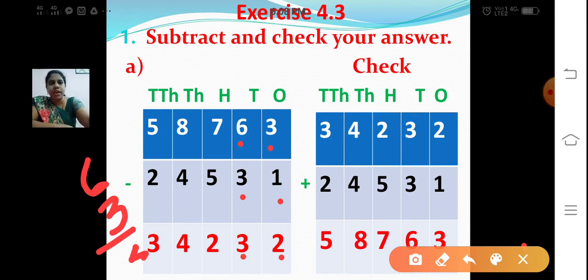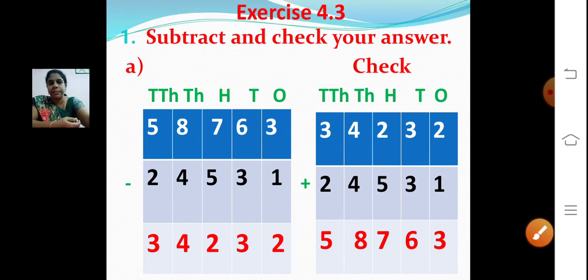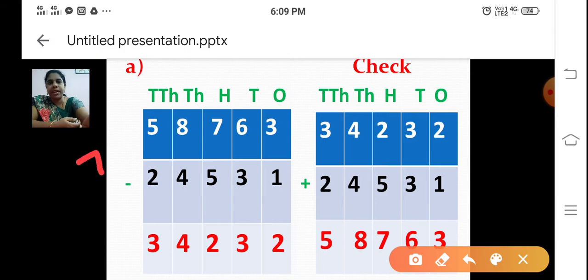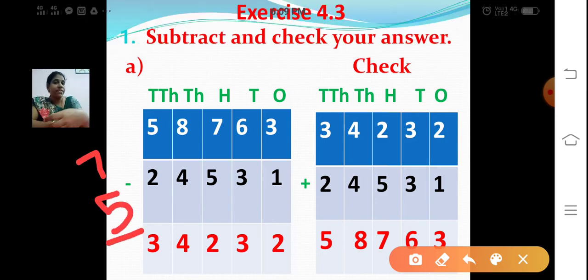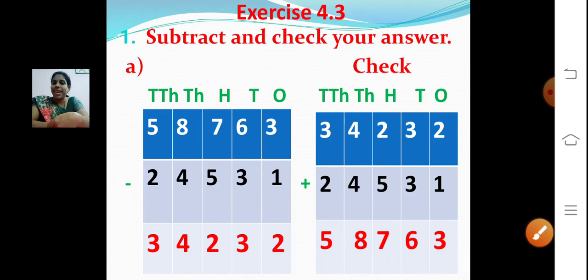Now let's move on to the hundreds place. We are going to subtract 700 minus 500. 7 minus 5. Start from number 5. Count forward till you reach 7. After 5, 6, 7. How many numbers? 2. 7 minus 5, 200. Write it down. 200. Now let's move on to the thousands place. Let's subtract the thousands place now. 8,000 minus 4,000. 8 minus 4.